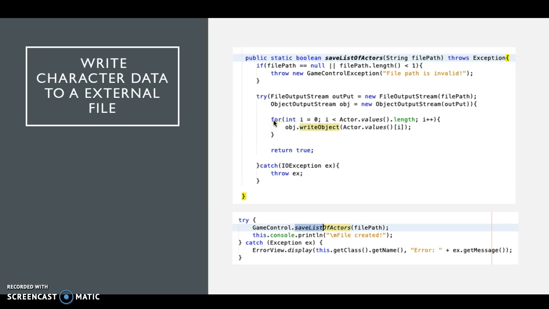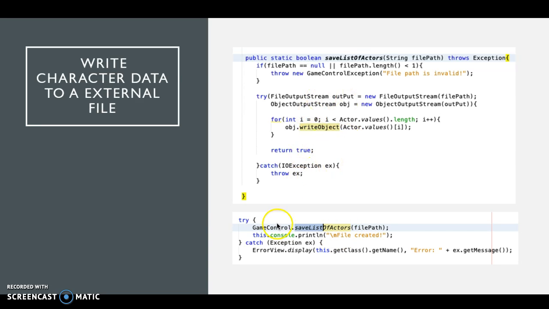Then I'm going to iterate through the actors, and in each iteration I'm going to write the object into the object output stream, and I'm doing it by calling the write object. And down here I'm just calling this method to really execute it.